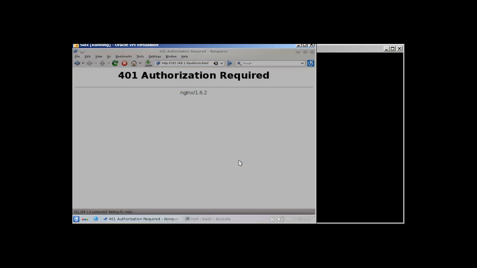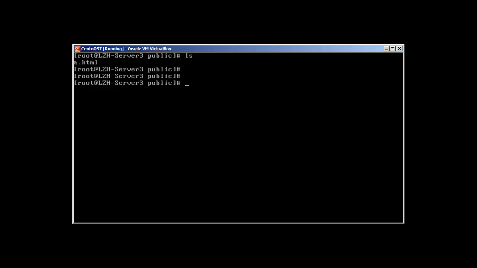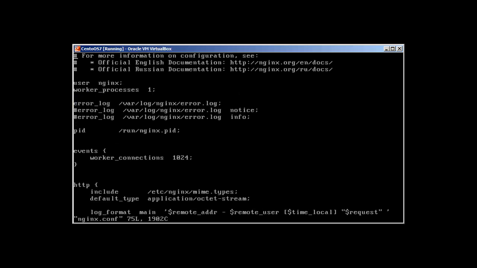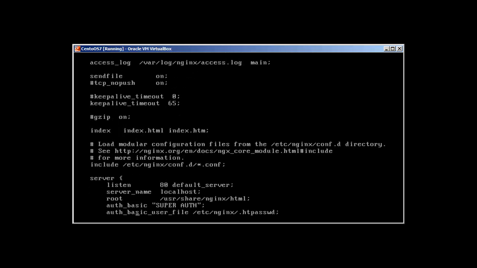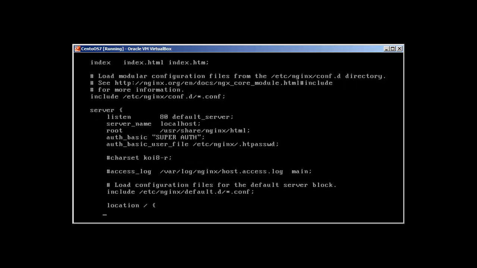Let me show you. Go back to the server, go to /etc/nginx, back to nginx.conf. We'll scroll down. This authentication is saying that authentication is available, but in this location tab over here, I just mention which area I don't want to protect.